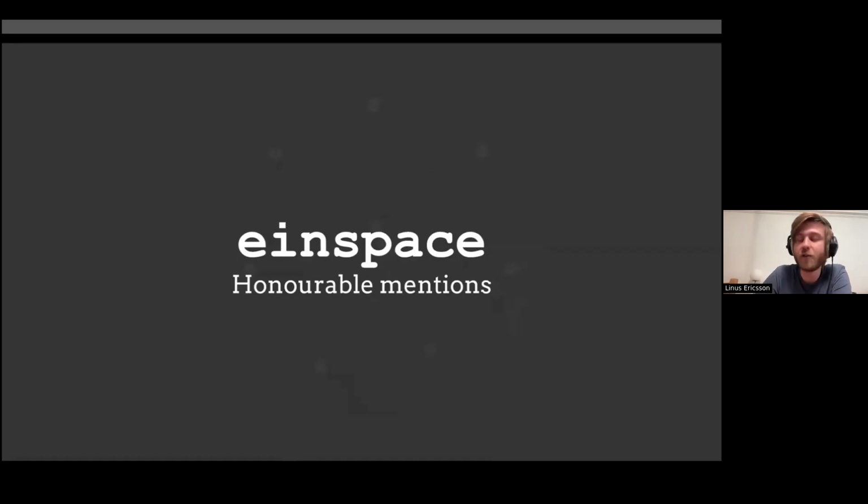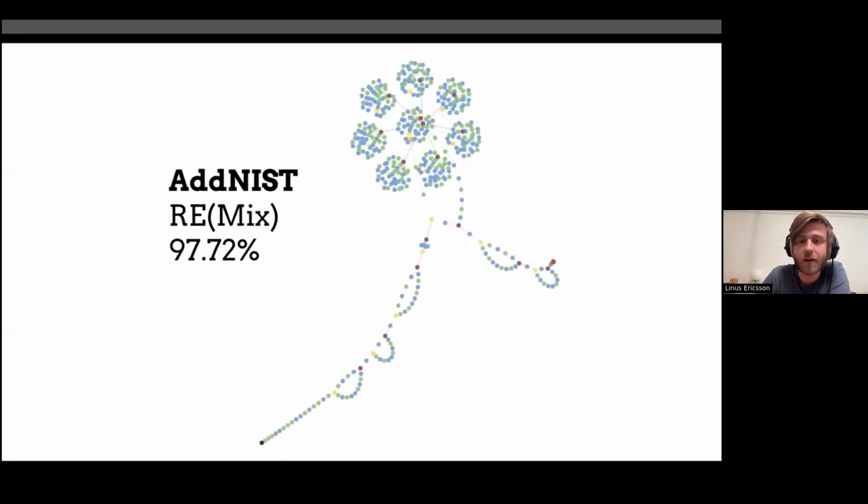Because it's fun to see how these architectures look, we will have a look at some specific ones. This is the nice flower architecture that's found on the AddNIST dataset, which is part of the Unseen NAS benchmark that we saw. This is an architecture that performs really well, but it has this crazy branching structure, which ends up looking like a nice flower.